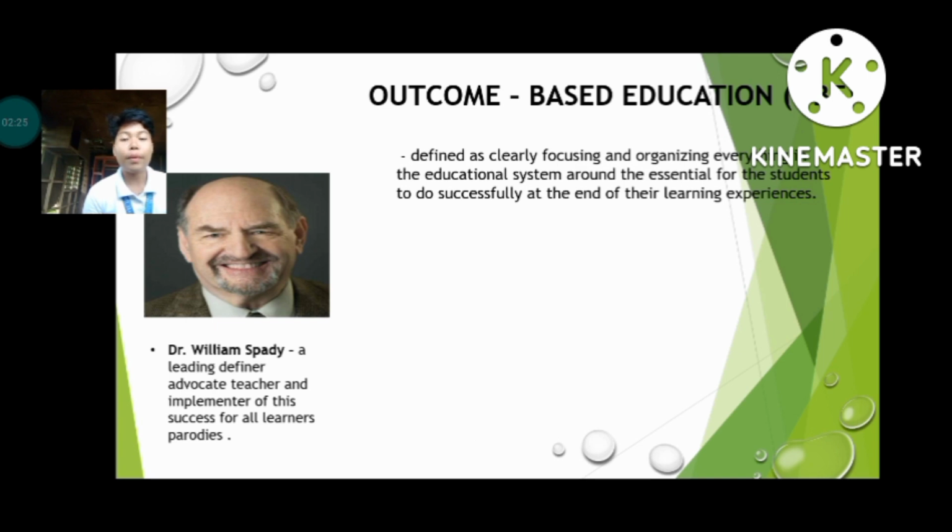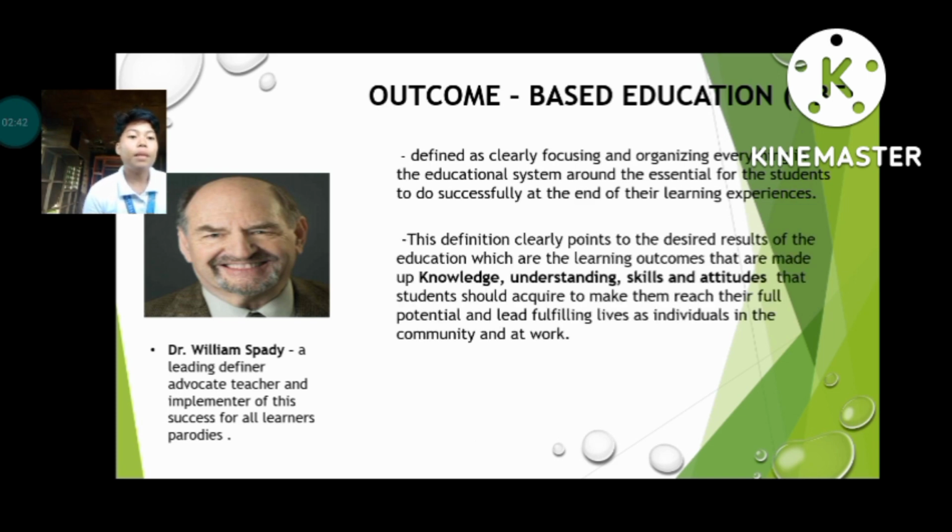Outcome-based education is about preparing students for life, not simply getting into college or employment. It is a culminating demonstration of learning, wherein the outcomes occur at the end. These definitions clearly point to the results of the education, which are the learning outcomes made up of knowledge, understanding, skills, and attitudes that students should acquire to make them reach their full potential and lead fulfilling lives as individuals in the community and at work.